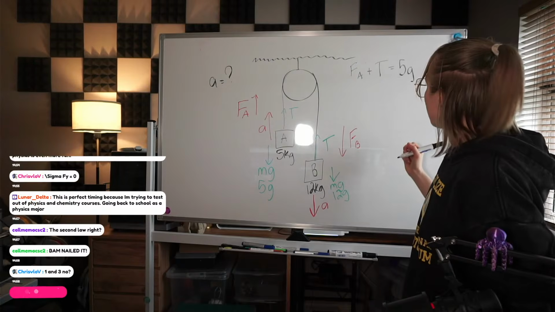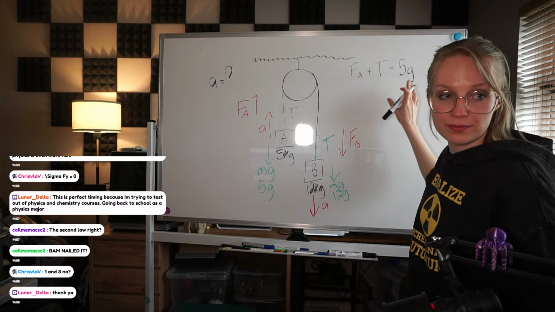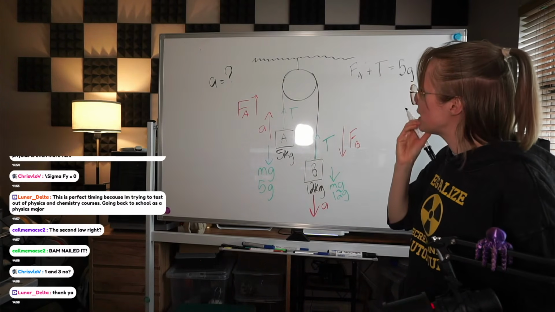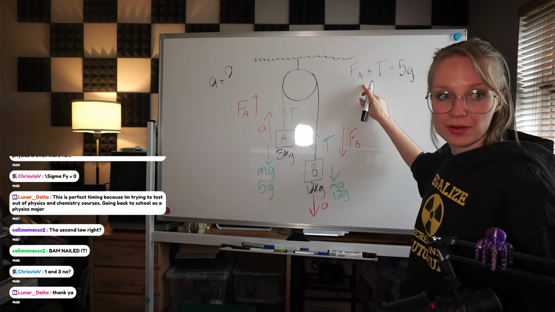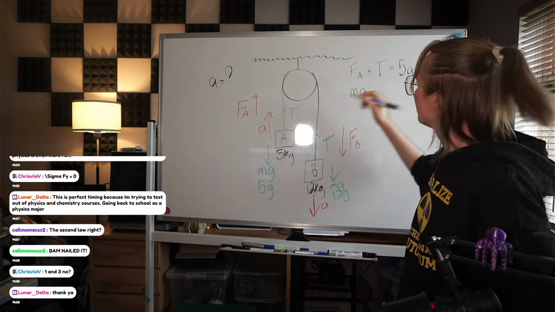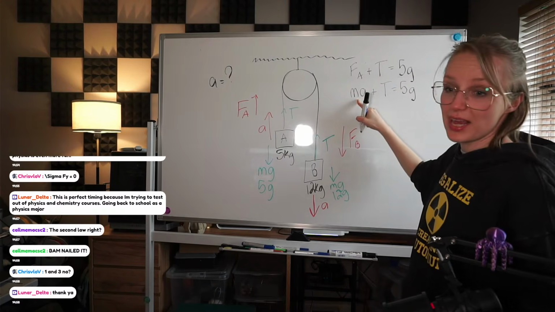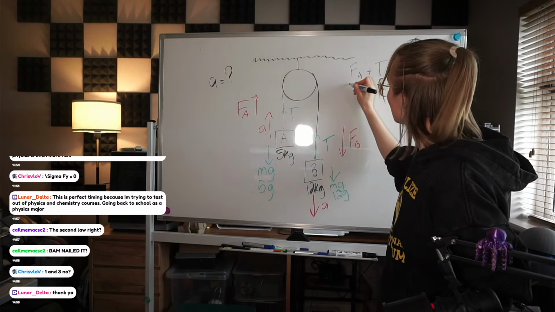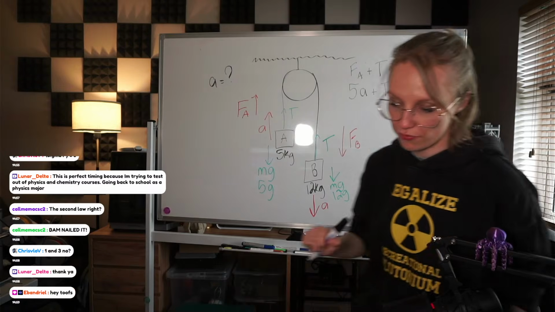Okay. Now, this is the force, tension. This is a force, that force is equal to mg. But Fa, we need something here. Well, that's just mass. Remember, force is equal to ma. That's just mass times acceleration, a, plus T is equal to 5g. There we go. Now, do we have the mass? We do. The mass of the object is 5. So it's 5a plus T is equal to 5g. So we have an equation for the first one.